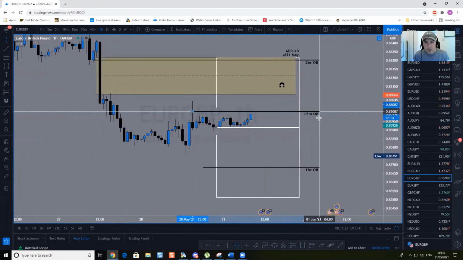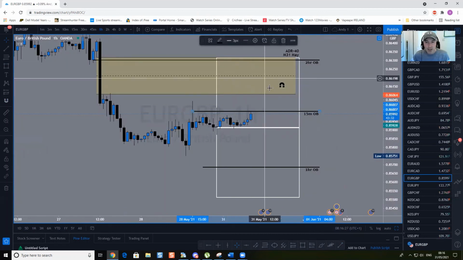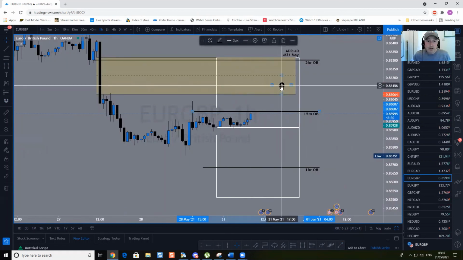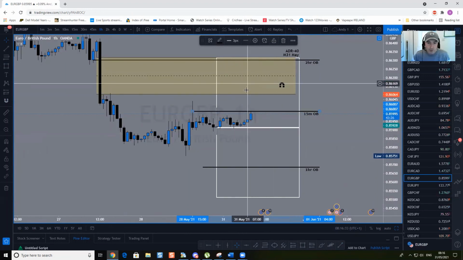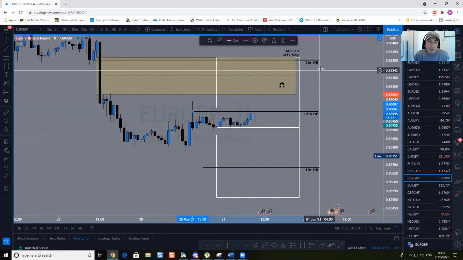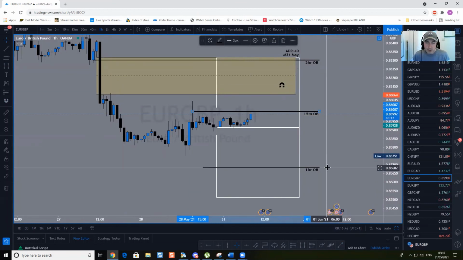We have a 2-hour order block up top. We have IPA, magnetizing price. And then we have a 15-minute order block. It may bounce, it may push straight through it. Again, the higher time frame is more solid than the smaller time frames, so you'll have a better chance of price actually hitting the larger ones than hitting the smaller ones.